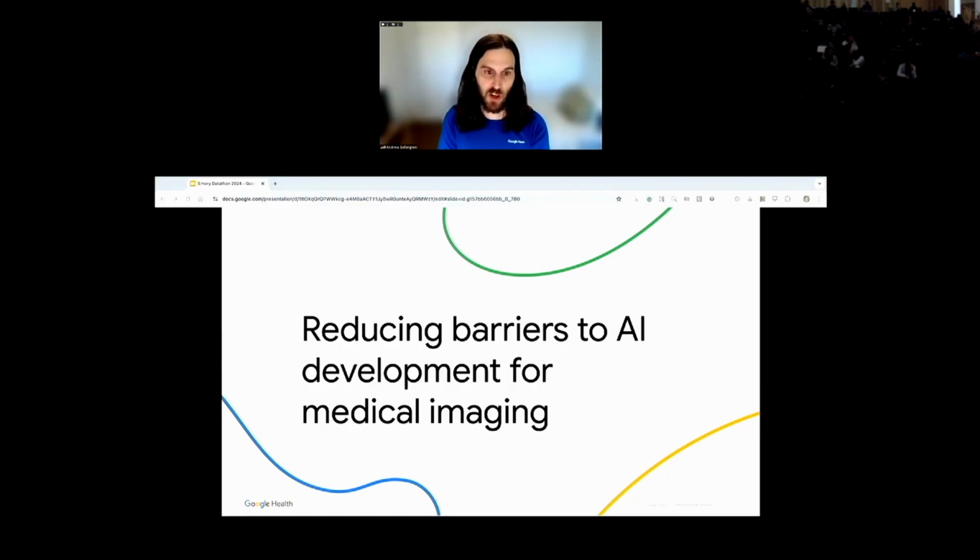And most of the tools that I'll talk about today are free of charge, and we're pushing hard to make them more available and easier to use. So our role here is as an enabler. The case study I'll talk about today relates to chest X-rays, but I'll also try to bridge the gap to other imaging modalities. I'll dive into some of the technical details just to get our feet wet, but please don't hesitate to stop and ask questions, or we should have some time at the end as well.